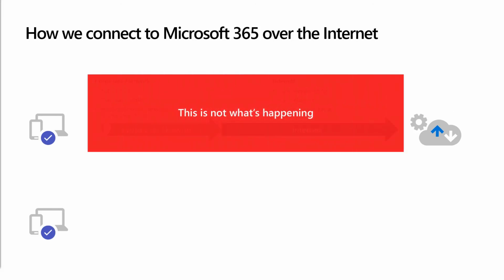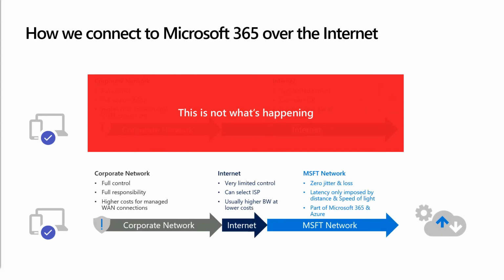However, when you go to the Microsoft network, this isn't what's happening. Let's take a look down here as we see what happens here. And note that the internet has shrunk and the Microsoft network picks up the majority of the connection. So yes, you still start on a corporate network. You're still looking to go to Microsoft 365. You're still looking to go to Office.com, and you still have the strengths and weaknesses that corporate networks have. But because of the way the Microsoft network is designed, the time you spend on the internet is greatly reduced. And that gives it a lot of great features.